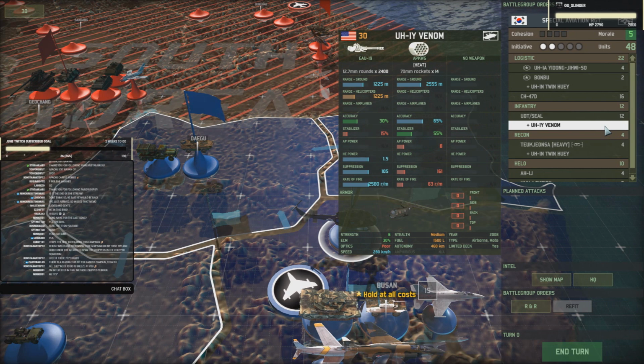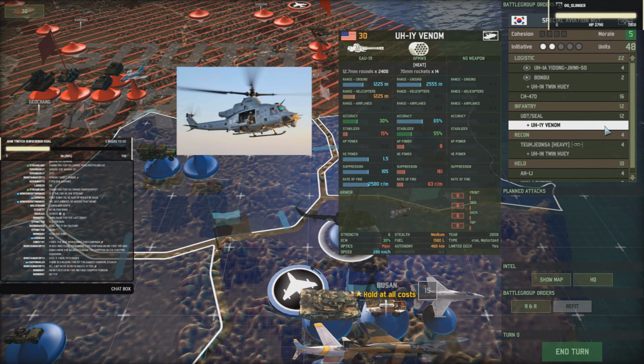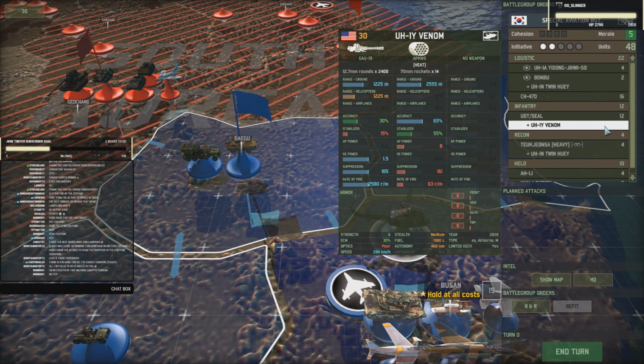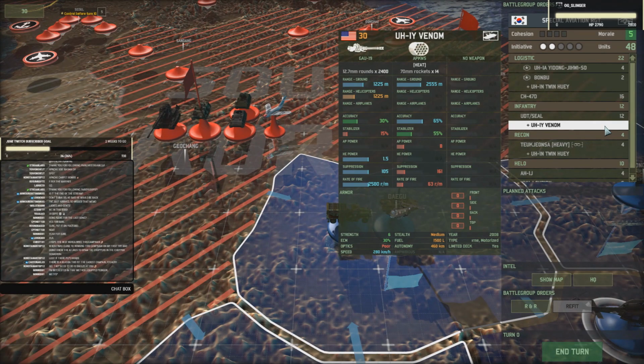These are very good helicopters. They're fast. They even have medium stealth. They can deal with vehicles, thanks to those APKWSs. And the Gau 19 is extraordinarily effective against infantry. Rate of fire, look at that. 2,580 rounds a minute with an ammo storage of 2,400. So they're going to be empty in less than a minute of consistent fire, that is.